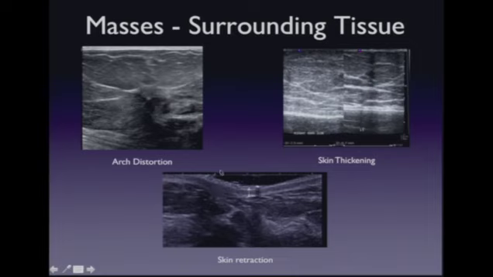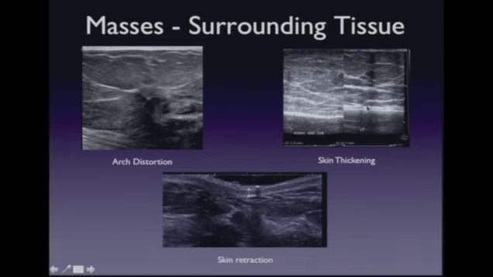And what I like to do is use a lot of gel to fill in that concave portion and apply very little pressure so that we actually get an image that documents how much the skin is retracted, so we can compare that in the future. If you wanted to get a little bit better imaging inferiorly, you may want to push, but you'll lose that appearance of the retraction.